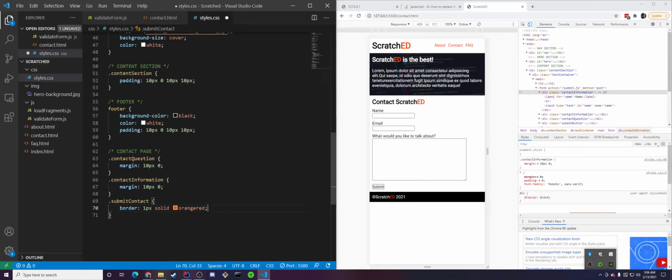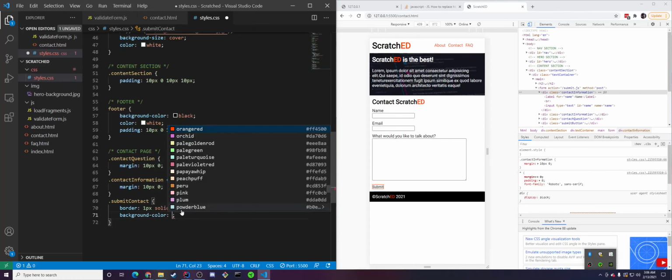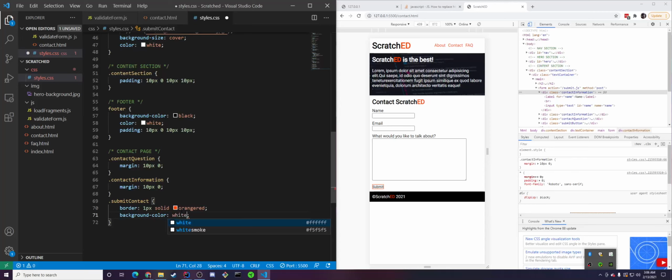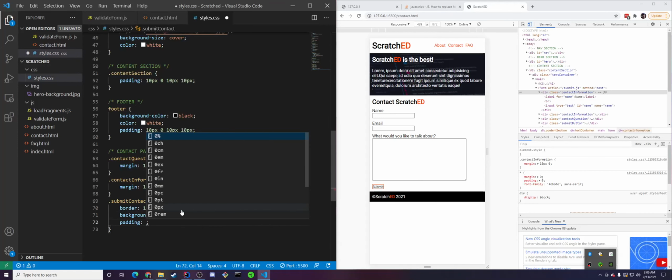All right, so we have our submit contact. We've done that. Save that. Yeah, it's looking terrible. All right, we'll do background color. Just do white. And padding 10 pixels.